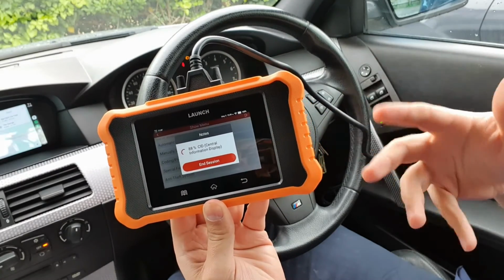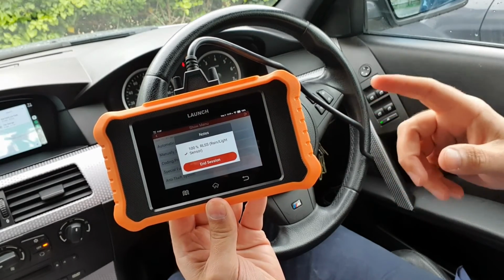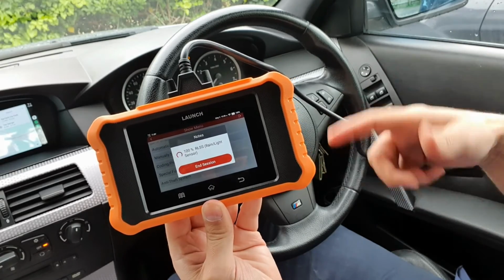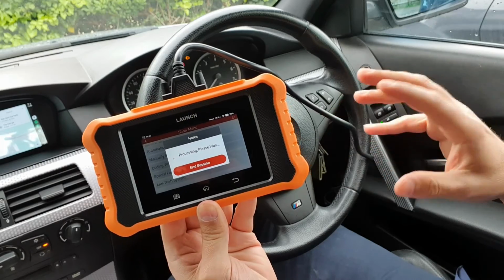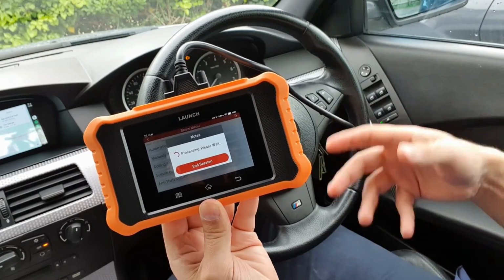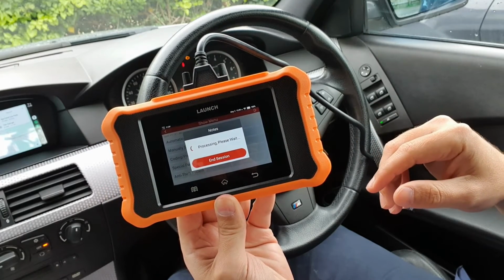If you change, for example, the oil in the gearbox, it's important to reset the adaptations, because you'll find that it could still be changing rough because it still thinks that it's got old oil. And also it can do the new battery registration, which again is really important, because what a lot of people don't know is if you don't register a new battery, the alternator will be sending more current to it because it's an older battery, and it can destroy a new battery. So it's always important to tell the car that it's got a new battery, and then it knows how to charge it efficiently without causing any damage.